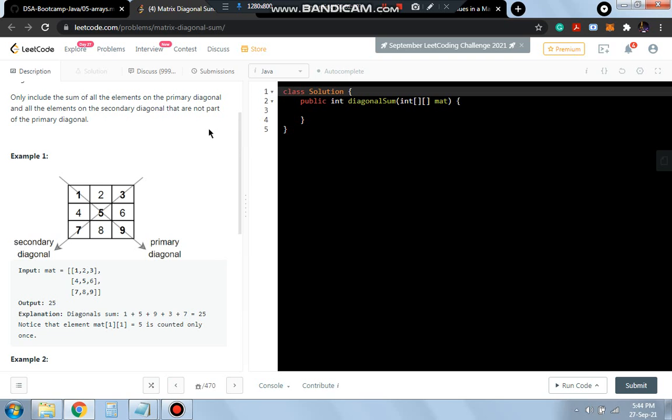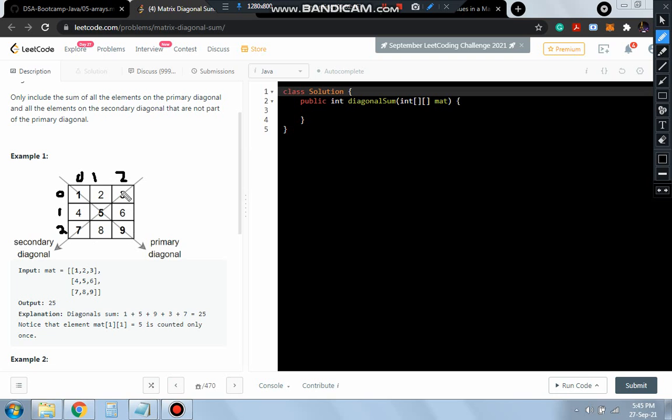One thing you can observe in the matrix is the row number and the column number. The row numbers are 0, 1, 2, and here also I have 0, 1 and 2. This is the left diagonal, I guess. In the left diagonal, the row number and column number are the same. For this element, the row number and column number are 0, 0. Here it is 1, 1. Here it is 2, 2. In the same way, the right diagonal will have, here it is 2, 0.